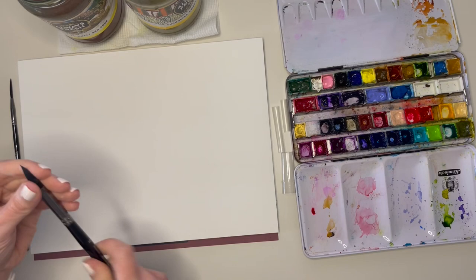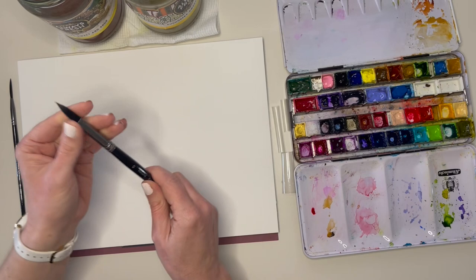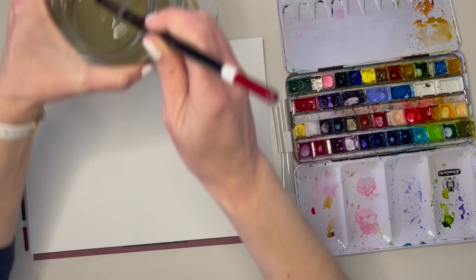When you first buy a brush, you might find that the tip doesn't feel soft at all — it feels quite tough and inflexible. Don't be alarmed; it's just that there's a coating on the tips to keep them safe for storage and travel. All you need to do is give them a good swish around in clean water and you'll find that coating washes right off and they're soft and pliable as expected, especially if they've been described as faux squirrel, like these Black Tulip ones.